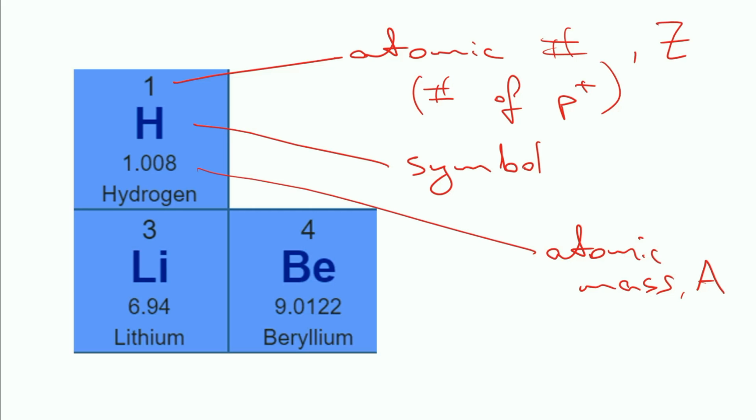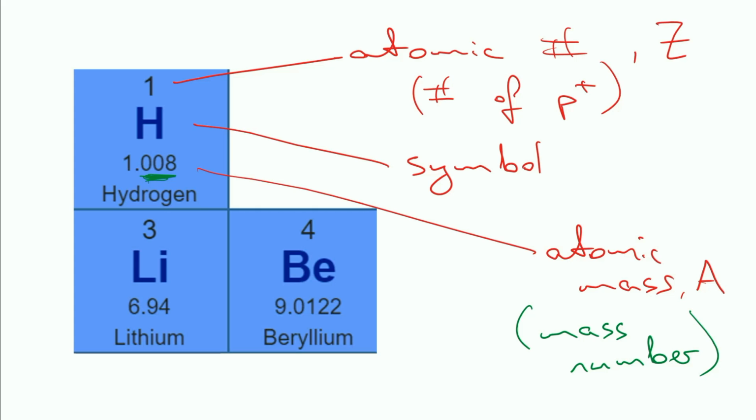Now, that can also be referred to as the mass number. Okay, let's just put in brackets here. Mass number. Now, the mass number, we can call it that when we're talking about how many neutrons are there in an atom of this stuff. Okay, so the thing about that is that you have to round to the nearest whole number. You cannot have 0.008 of a neutron. You either have one or you don't.